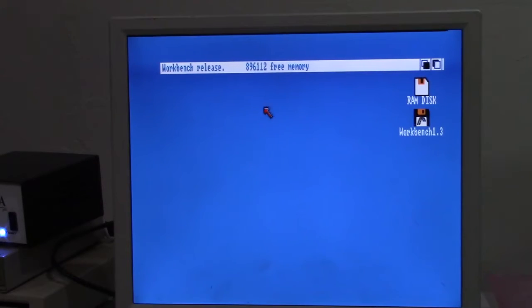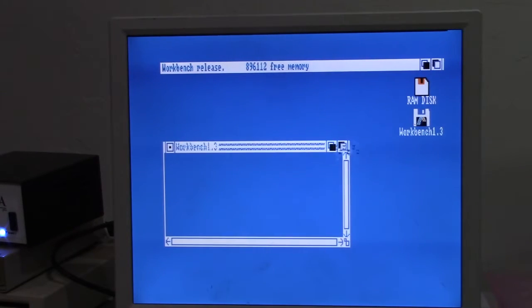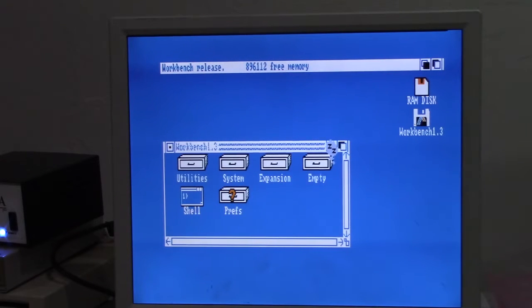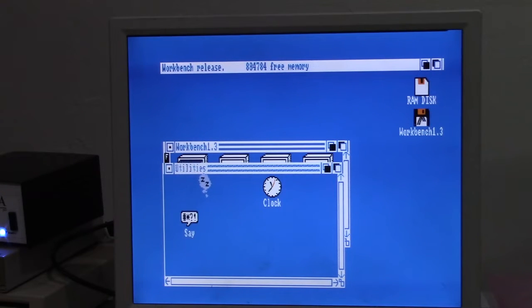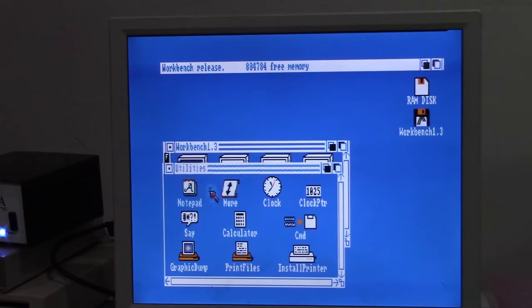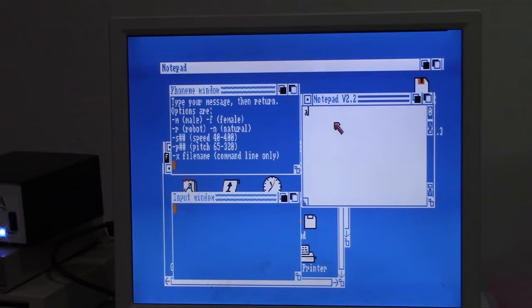So after everything's said and done, the computer works like an absolute dream. I have not had any other issues with the floppy drive giving me errors, and everything I seem to throw at it seems to work out just fine. Audio works great. Let's test out the audio here too. So keyboard is working absolutely fine. XYZ. But the keyboard works absolutely fine.